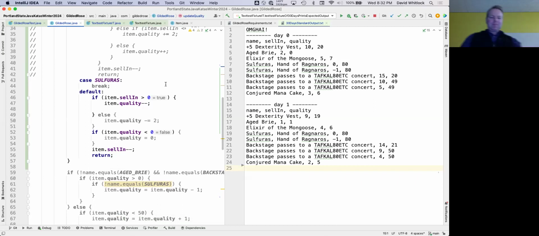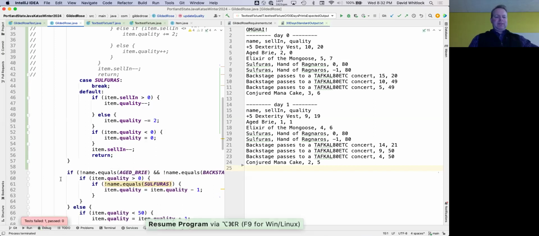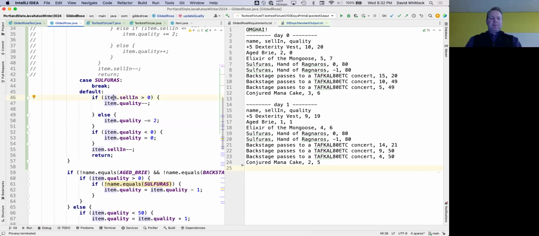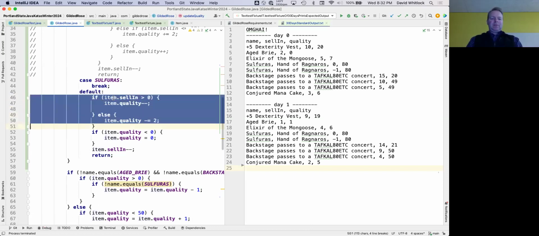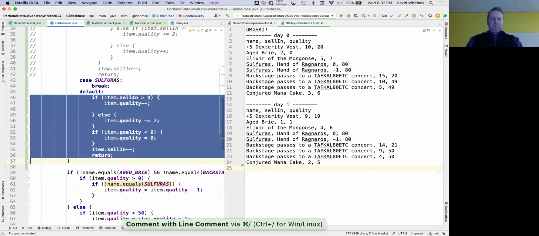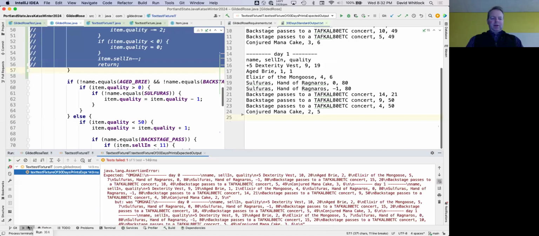Oh. Okay, so let's see here. I'm thinking, is it a problem with this code? It's got to be a problem with this code, because when I comment all this out, it ought to work fine.